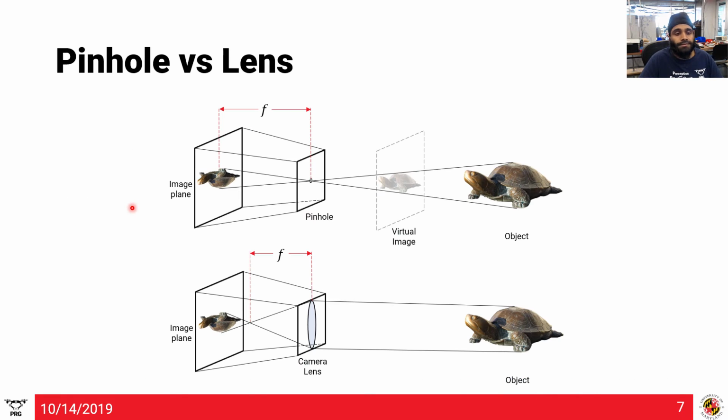Okay. So the thing we were talking about before was a pinhole, and the camera lens that your phone, or in general any professional camera, has, is the same. Basically, the way it's being projected, you will get that focal length f, and rather than having a pinhole with minor transformations, you will have this camera lens and you'll get the same output on the image plane. Okay.